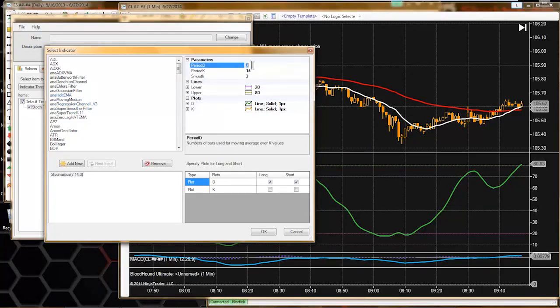So there's no way to do that. You just have to go in here and change these settings yourself. Maybe that's a possibility that we could add into BloodHound in the future. So Al, if you would like to email that suggestion in to us, please feel free to, and we'll add it to the list.